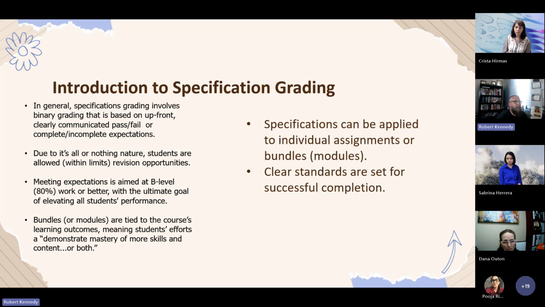All right. So in general, specification grading involves binary grading, that is based on an upfront, clearly communicated pass or fail or complete or incomplete expectations. So that's one thing to keep in mind. It eliminates, until you get to the end of the semester, all points, percentages, or grades, right?